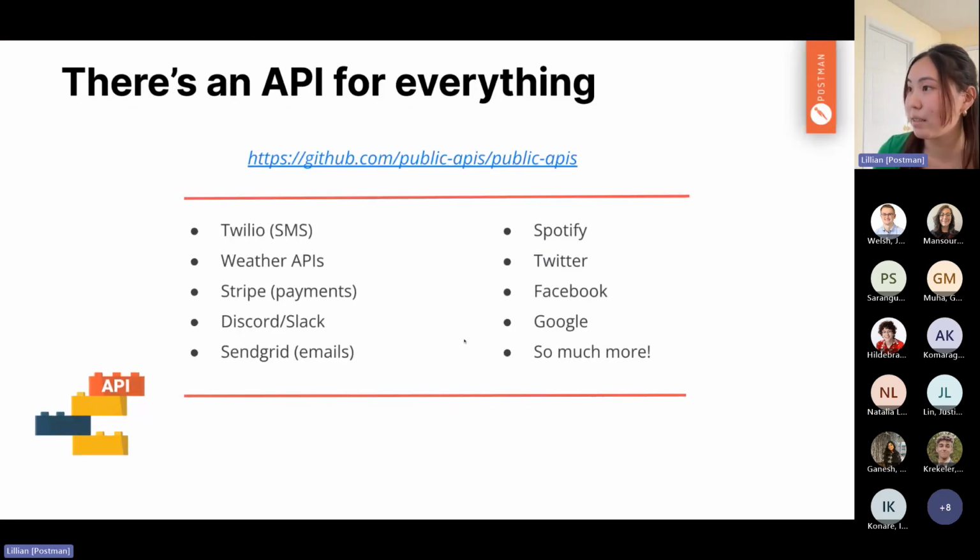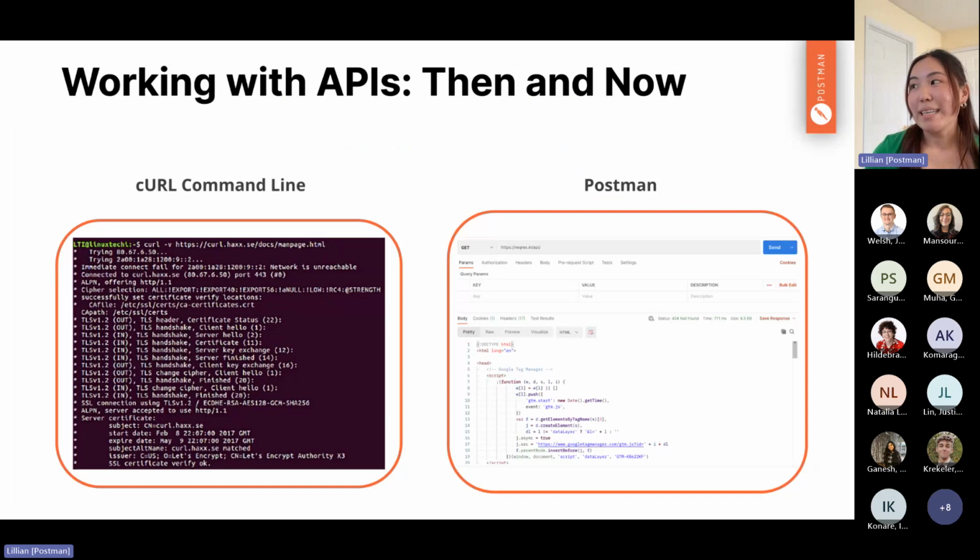All right, going back. To really appreciate what Postman does, I need to take you back in time. And not really back in time, but back to a time without Postman, which admittedly wasn't very long ago. So what Postman is to us today is essentially a wrapper on top of something very low level.